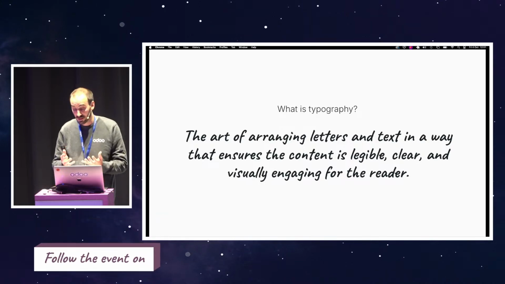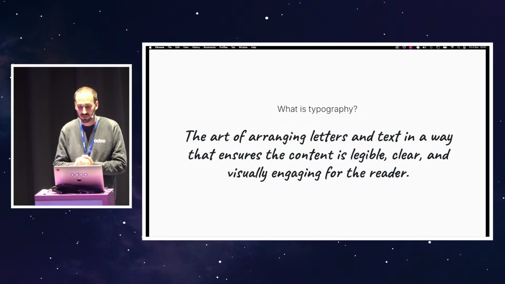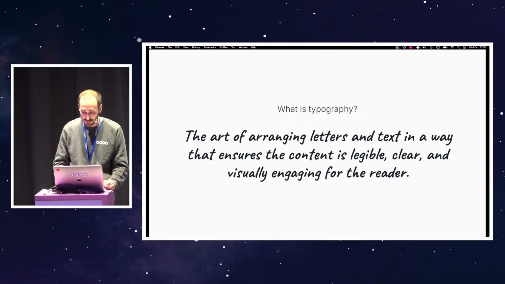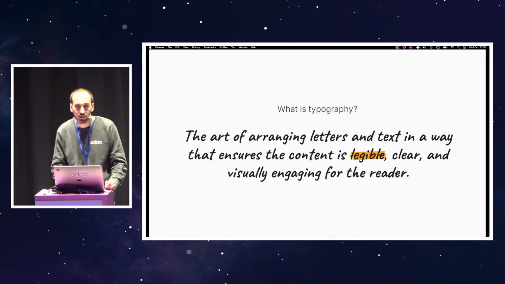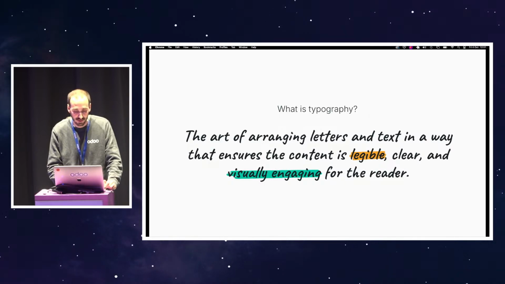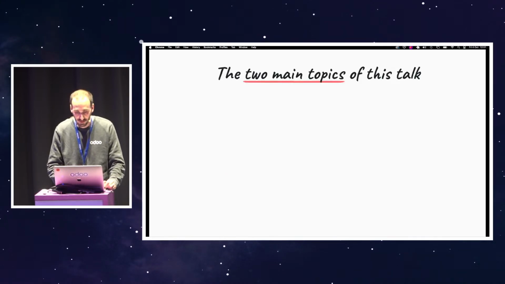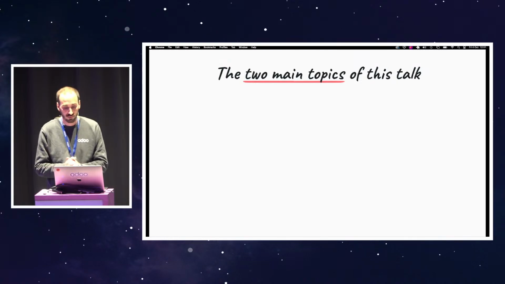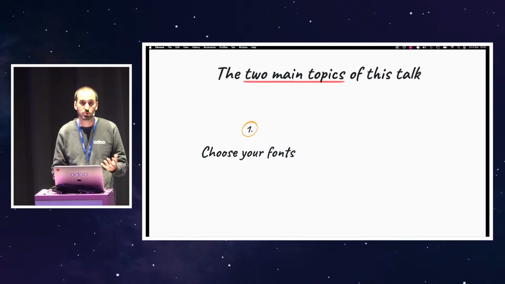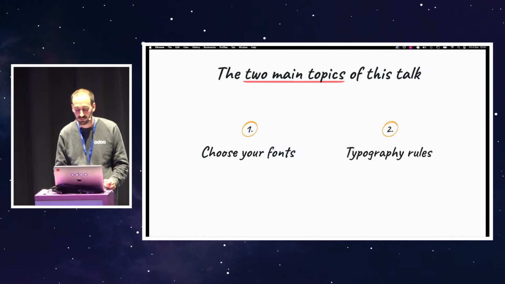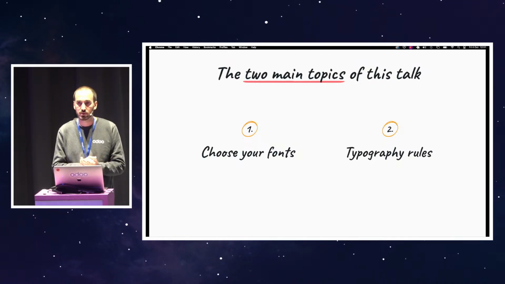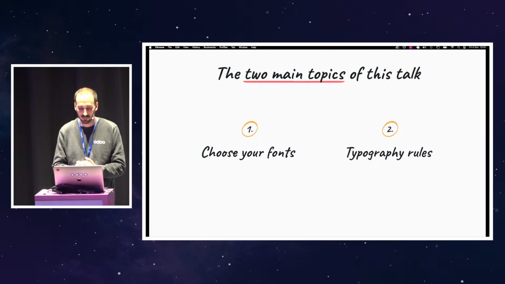So, to answer the second question, why is typography so important in design? Well, actually, the answer lies in this definition. Typography is important because it makes the content legible and it makes it visually engaging. So in this talk, we're going to see two main topics. The first one is how to choose your fonts, and the second one is a few typography rules. And of course, we're going to go in the website builder, and I'm going to show you a few tips and tricks.